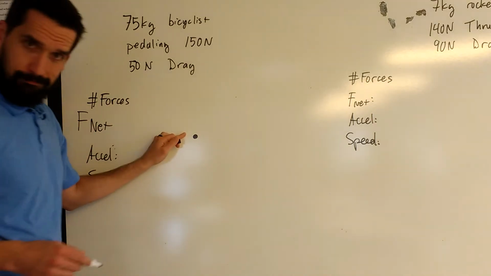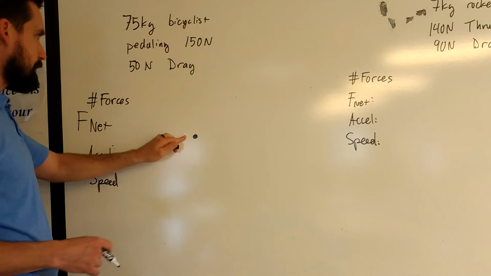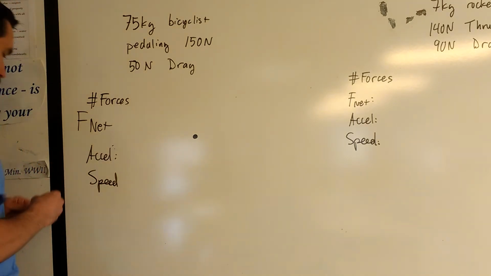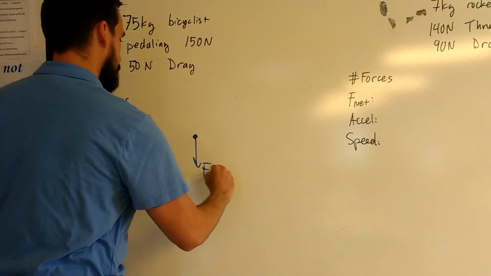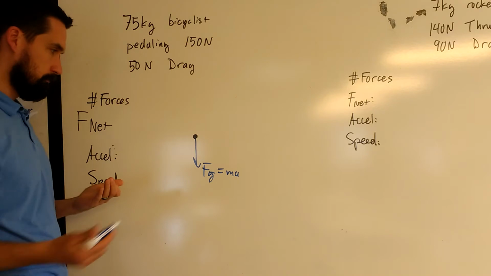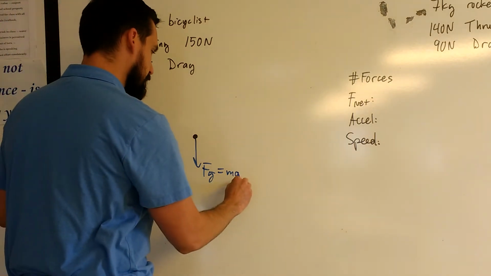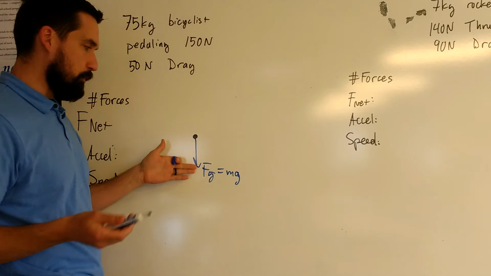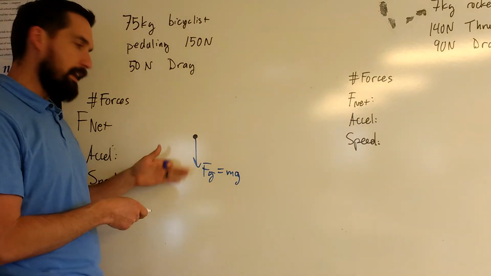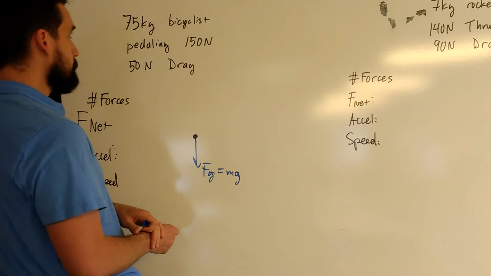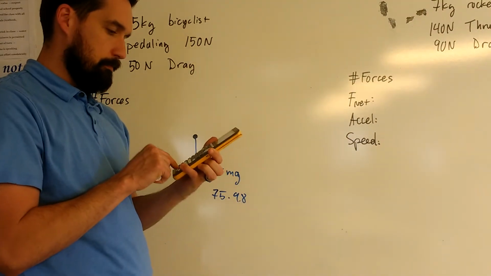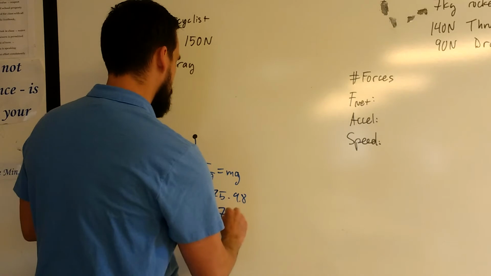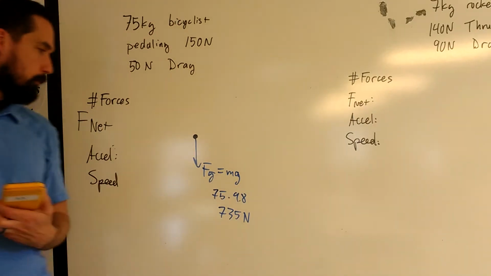So here's my cyclist, artistic representation, I know. So what we want to think about is, what are some of the forces? We know we've got a force due to gravity, which is equal to the mass times acceleration. We could think about that m times g, right? Maybe you didn't realize that the weight force, W, or as we're going to also call Fg, is simply the mass times gravity. So that would be 75 times 9.8, or 735 newtons.